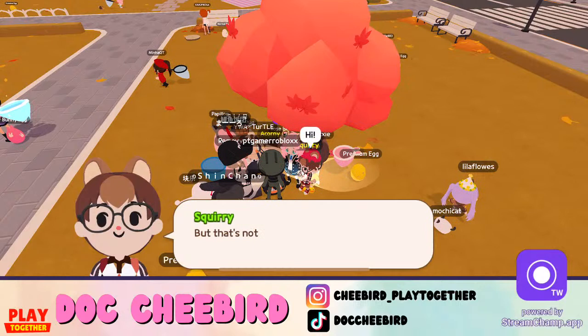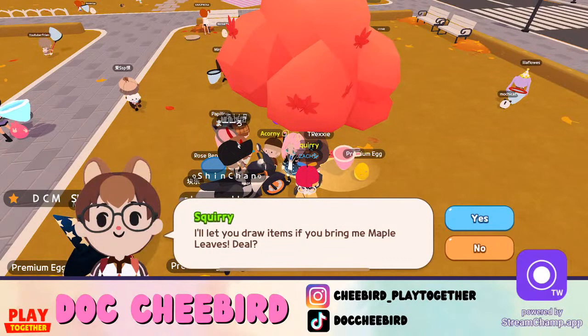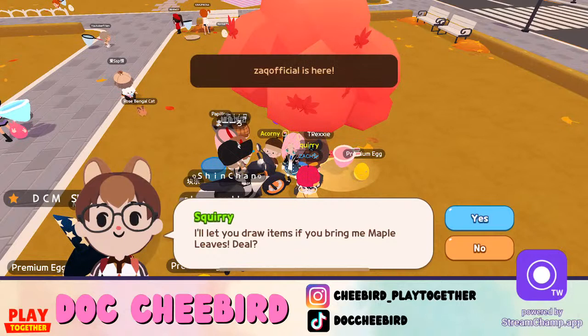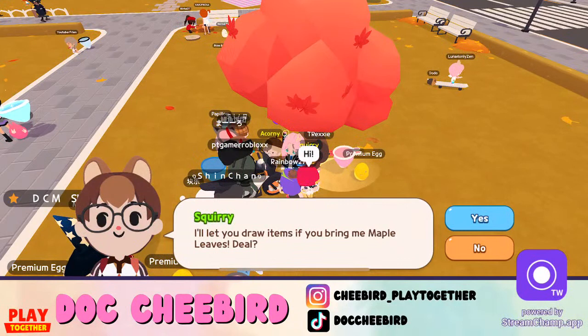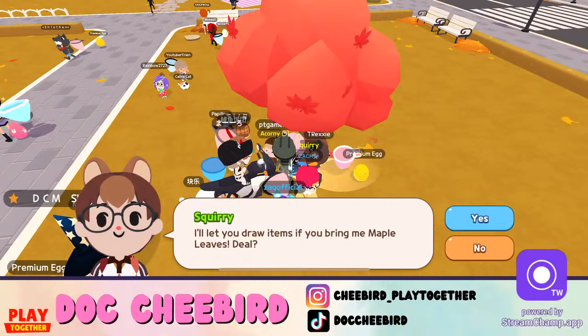I need my own house. I need to build a house for my family built with maple leaves for this year's hibernation. Okay. So, first things first. So now it is autumn in Kaya Island. So this is the special quest. We talked to Squirry and now we are talking to still Squirry. Okay. So he will let me draw items if I will bring him maple leaves.